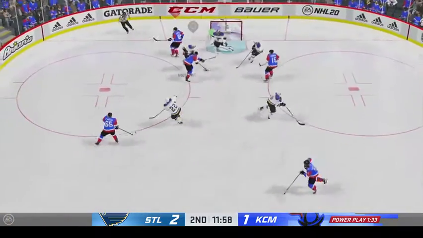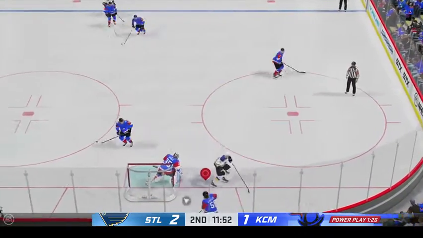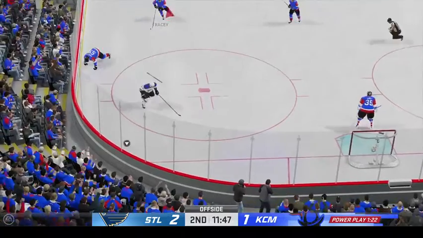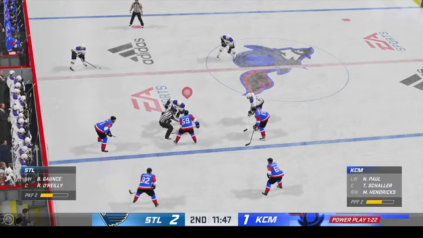Saucer pass across. Blocker save. And manages to clear the zone. Kansas City's got the puck along the boards. And he gets pummeled. He tried to protect himself by getting his stick up, but he didn't get it up far enough. It got rattled out of his hands. Now he's got to chase it down.